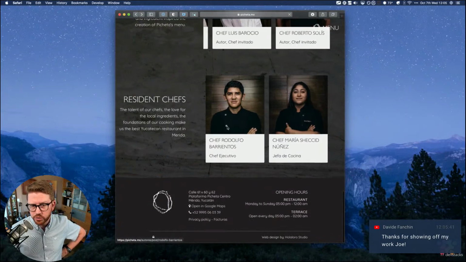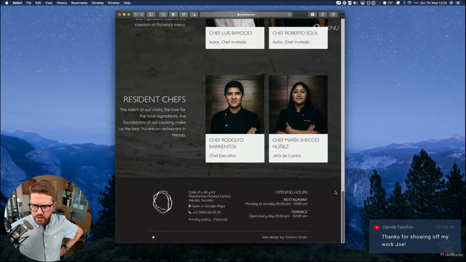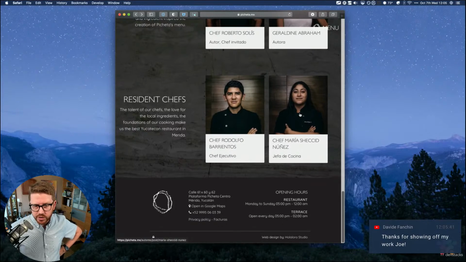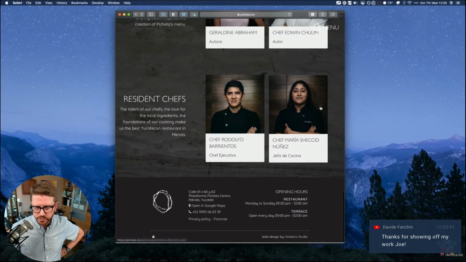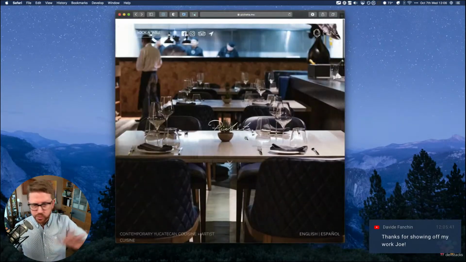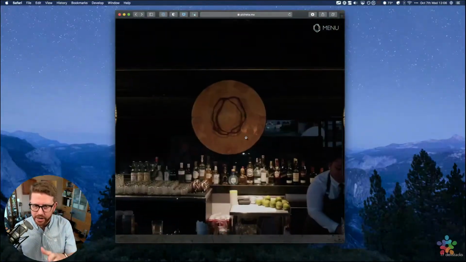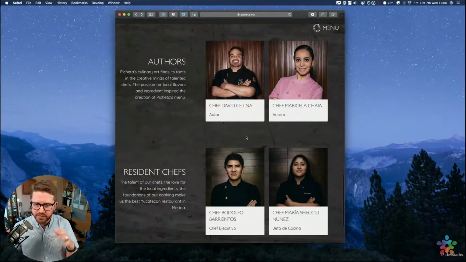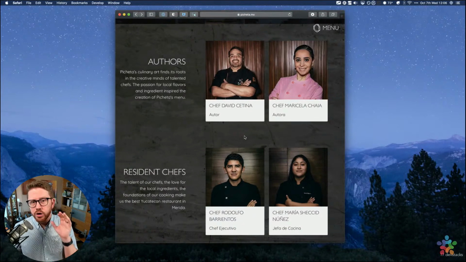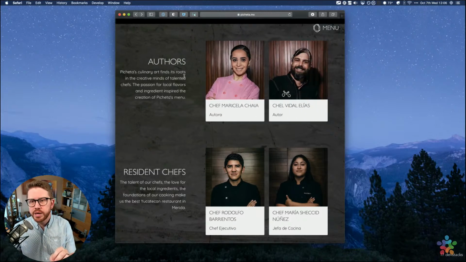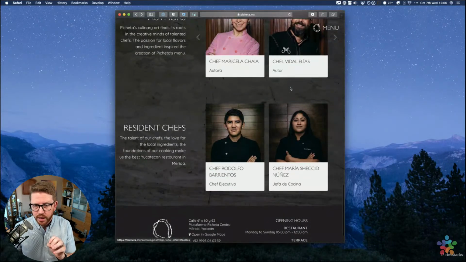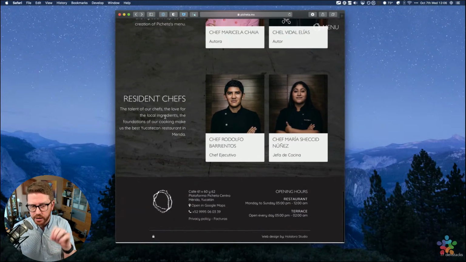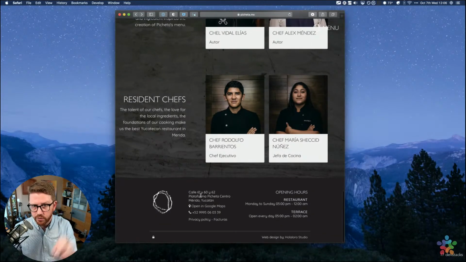And then we have the 2 resident chefs. These ones don't look like they're in a slider. There's only 2, but again, this could be done with Total CMS as well. So that way, if you have multiple, it'll just keep showing them. So you see, a lot of these really aren't complex layouts. There isn't a lot here that is genius. A lot of it is just good design choices, great color choices, good fonts that are crisp, easy to read. Imagery is key. I'll say that probably a million times today. And the colors of the images go with the other colors chosen for the website.